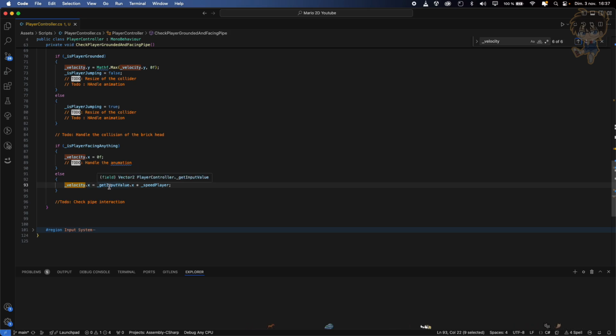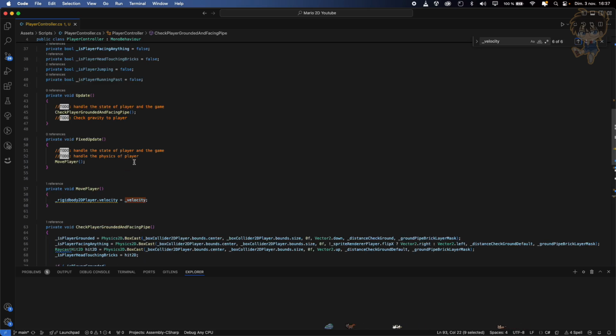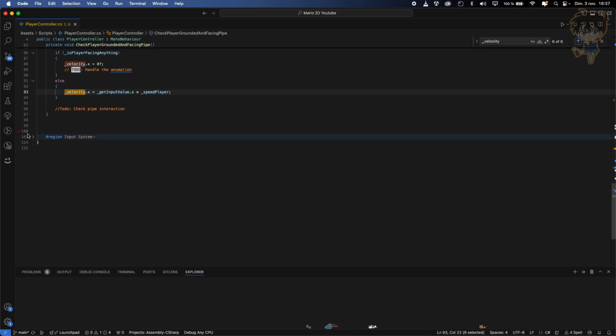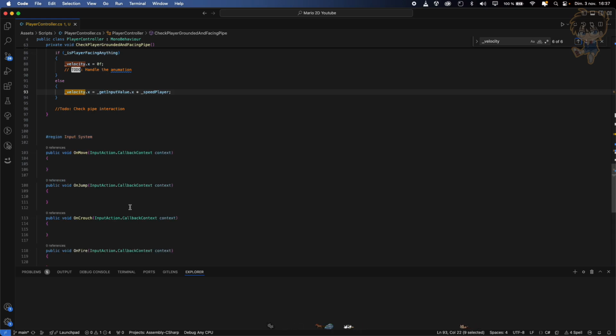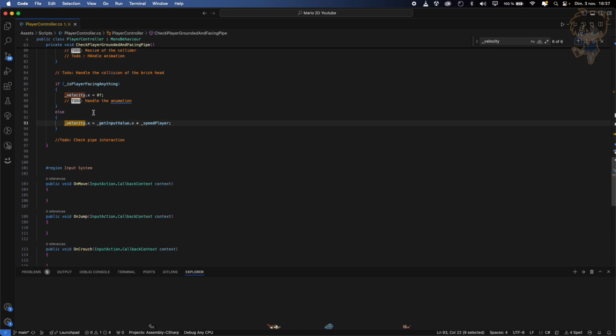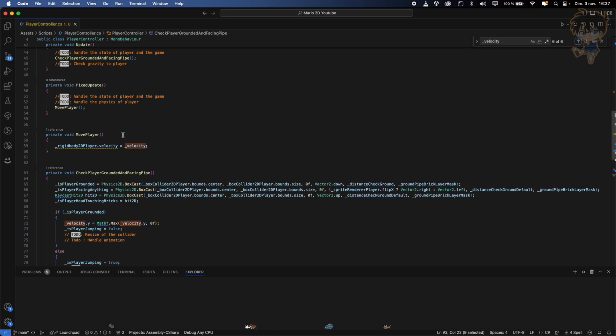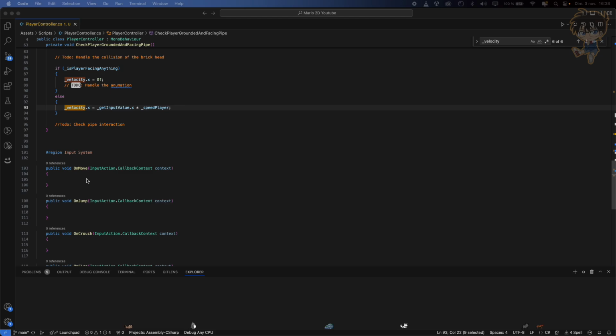The x is equal to get value.x times speed player, and because it's updating over there, we want to handle the velocity with this callback function. So we want to update the get value input on the move to be able to update the velocity over there, and because it's called in the fixed update, it will basically move the player with the velocity. And let's go to the onMove function.